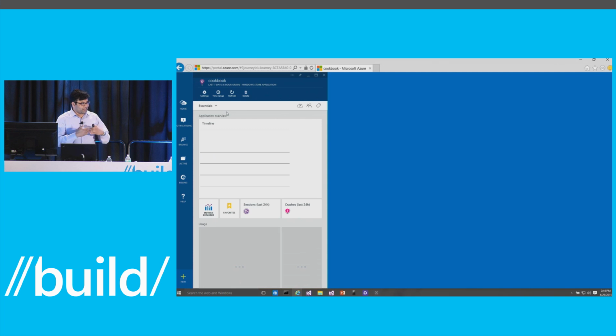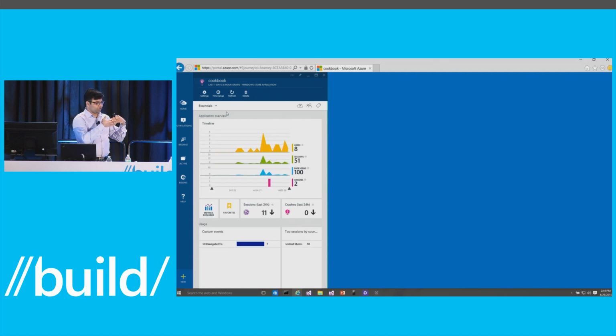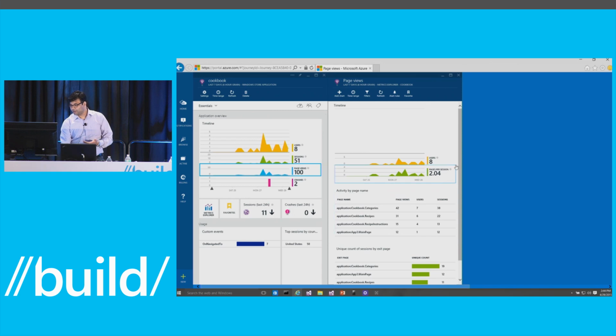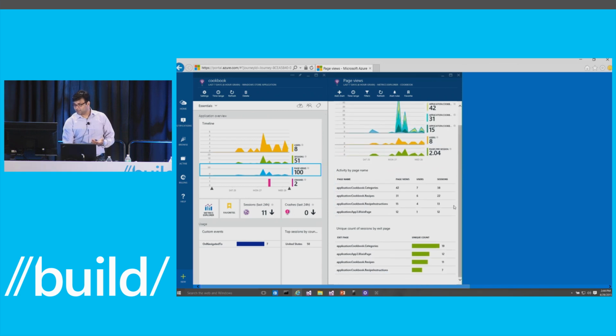So this is the cookbook application we associated in Visual Studio using the App Insights configuration. And now here it is telling me that there were 8 users for my application, me and my team who were working on this app. There have been 51 sessions for this application. There were 100 different page views. If I click on a specific one, it will drill down into the data. So when I click on the page views, it tells me all the details, that there were 19 unique count for the categories page, and the exact number of page views and everything for each page. It directly gives you that information.